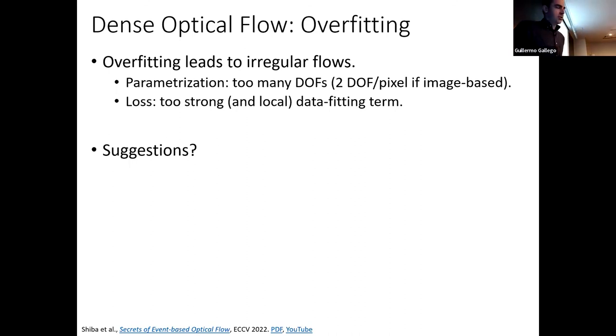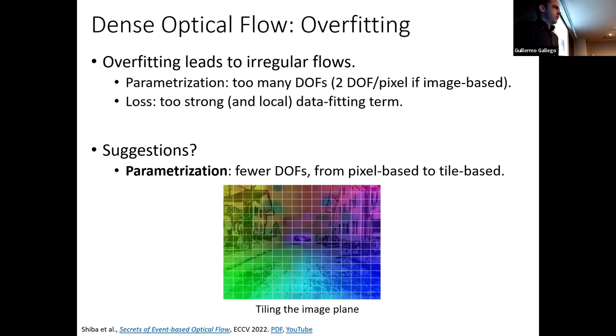Spatial smoothness is one, yes, to reduce the number of degrees of freedom. So instead of having one vector flow per pixel, we could have one vector per patch or tile, and then interpolate between them, some linear interpolation. Any other thing? Make the assumption about the depth, but then you need somebody to provide you with the depth, right? Well, if you have uniform depth, then it becomes an 8 degree of freedom problem. It's a homography. It's much simpler, yes.